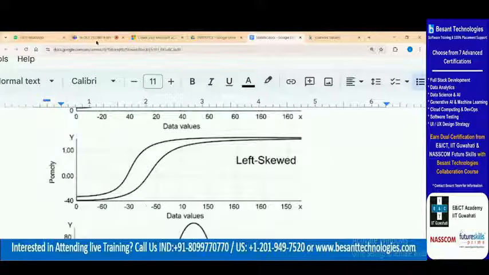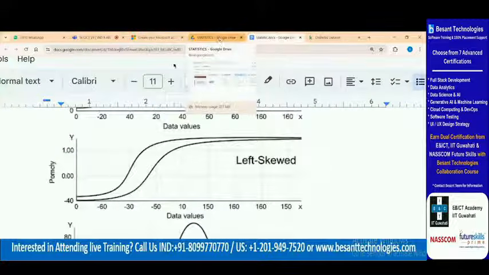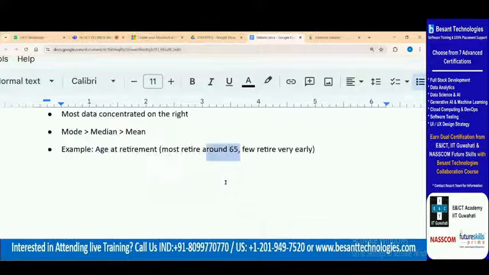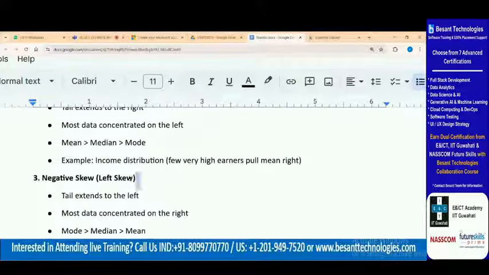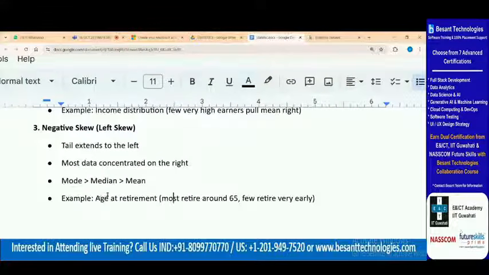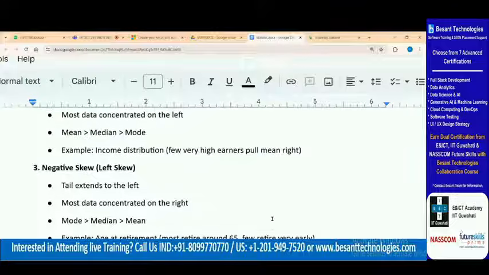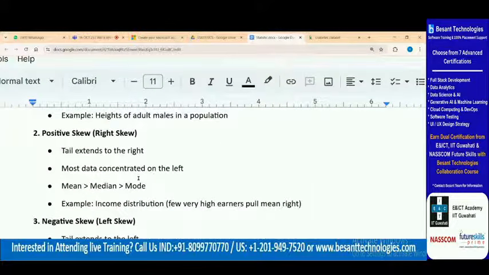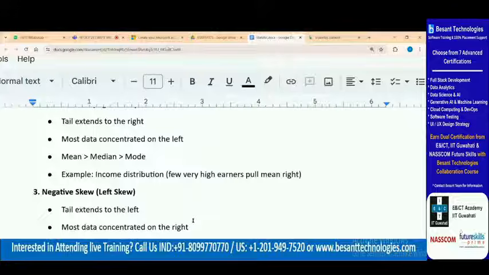It is just a toy example that I have told. Not everyone would have the same age of retirement, and we can apply negative skew here. In my example, I have taken this value as 65, the retirement age. Someone who retires at 65 is in a better case than someone who retires at 40 or 45, right? And one more thing, this skewness is not represented as a good or bad thing.